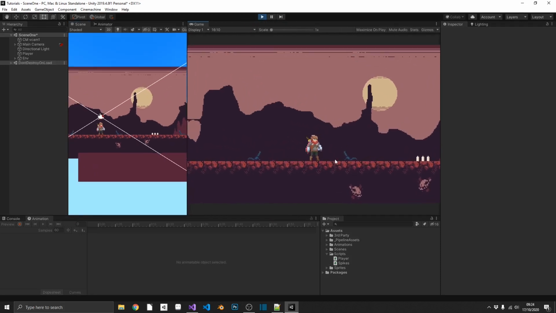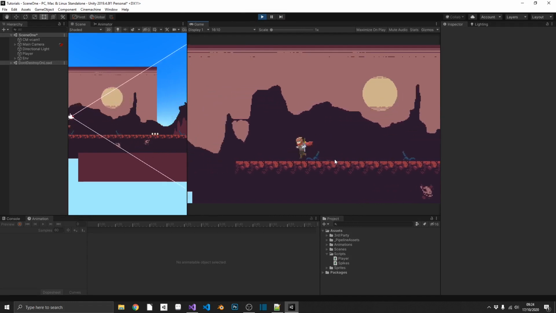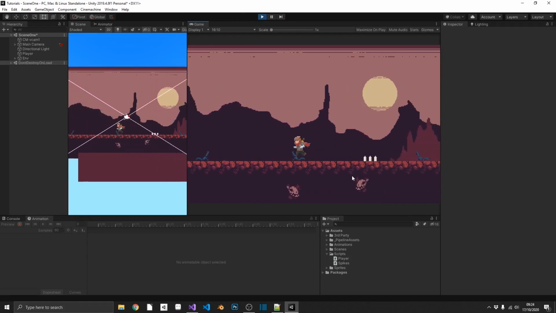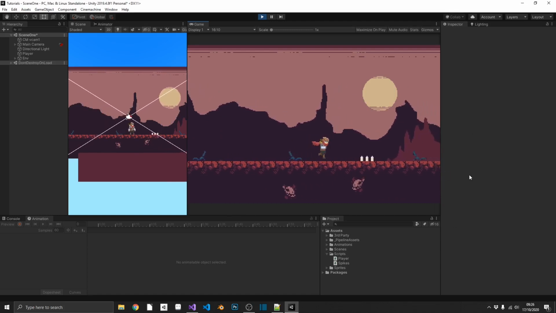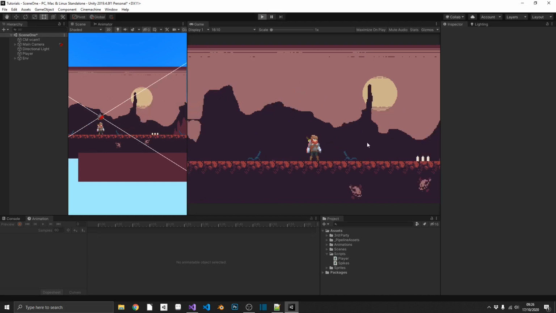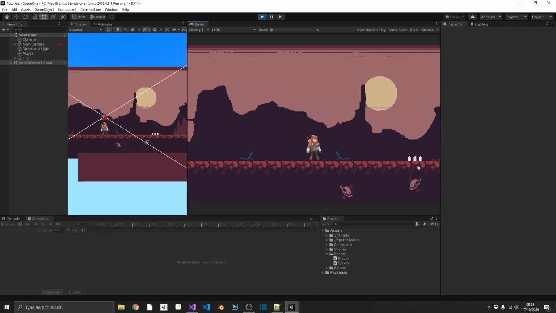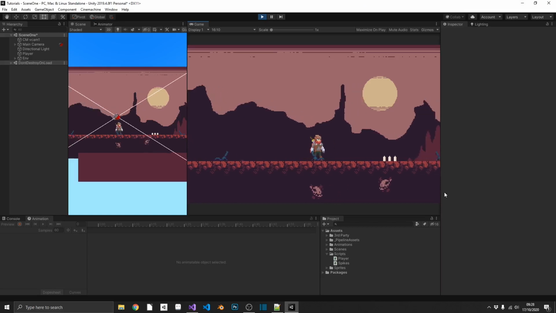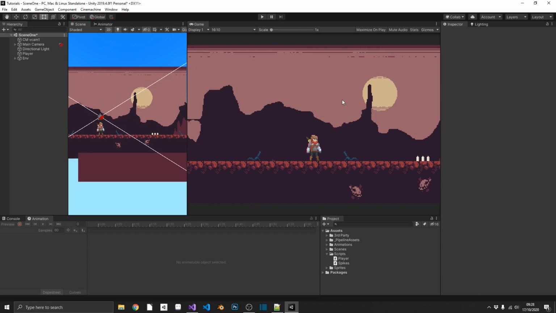So what have we got? We've got a little character, he's got some basic movement, and if I press the space key, he does a sort of roll somersault. And we also have these spikes. And it's set up in such a way that if my player collides with it, I just disappear. The pack that I got this from didn't have a death animation, so I'm just doing destroy object. But what I actually want is, if the player was to do this little dodge roll, I want them to be able to roll through these spikes. But currently, if we roll, we just die. So let's look at doing this with animation events.